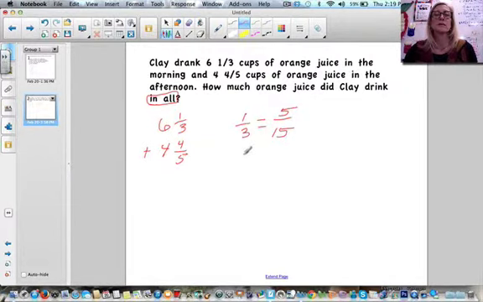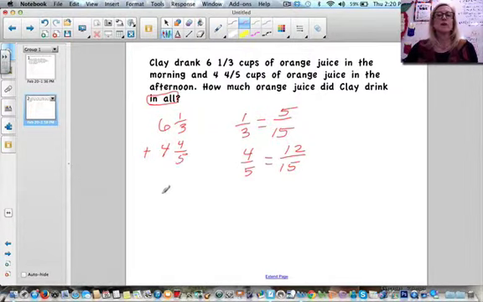Let's do the same thing over here for 4/5. If I start with 4/5, oops, that looks like 4/6. So 4/5, and then I ask myself, how many 15ths is that? 5 times some number equals 15, and that number is 3. So I have to do the same thing to this 4. 4 times 3 gives me 12 15ths.